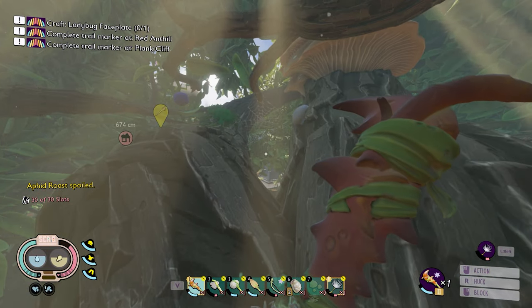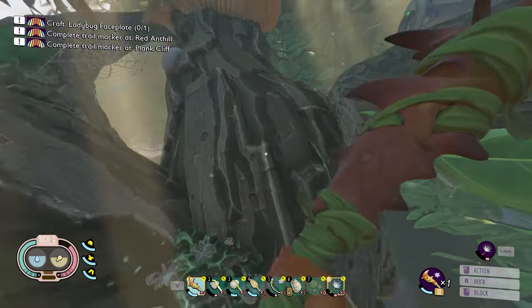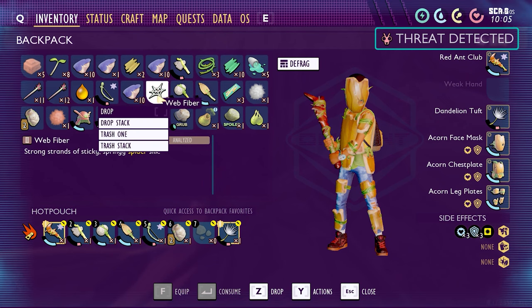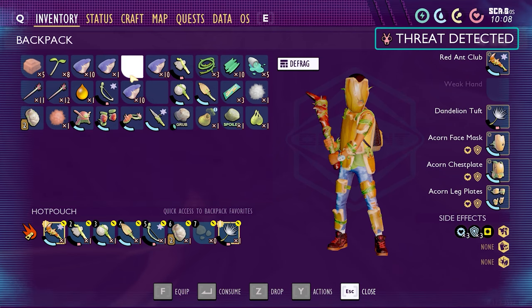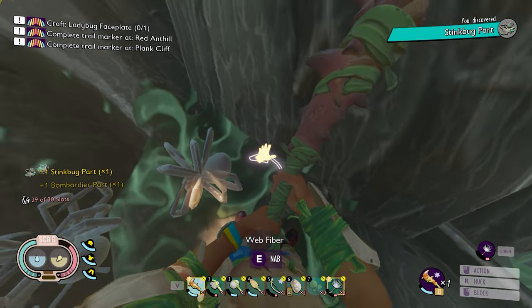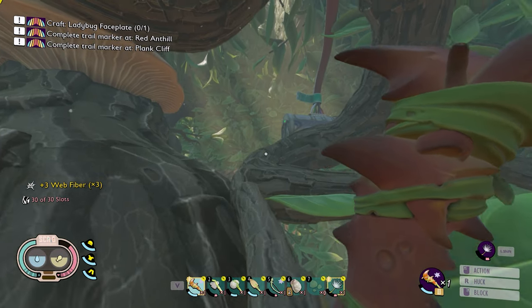Oh, God. Why do they do this to me? It's trying to glitch me off of the tree trunk. That's the second time that happened. Anyways, let me clear out some space. I'm gonna get rid of this. I'm gonna get rid of this. And I'm gonna get rid of this too. Bro, what are you talking about? I have stink bug parts now and bombarder parts. Two for one special. Now let's get into this lab up here.